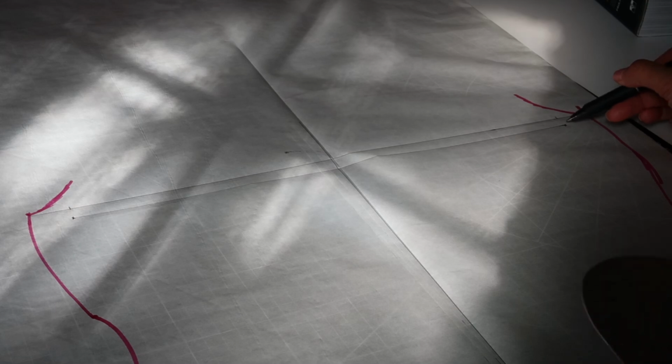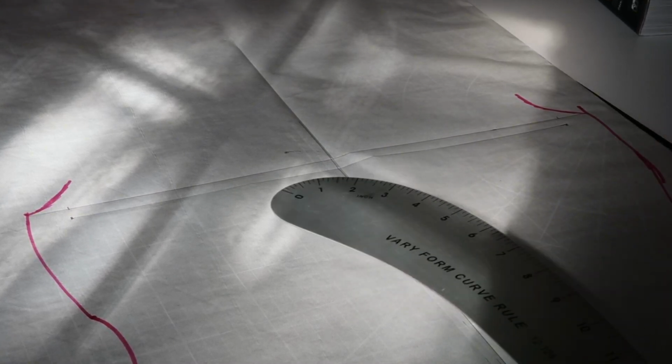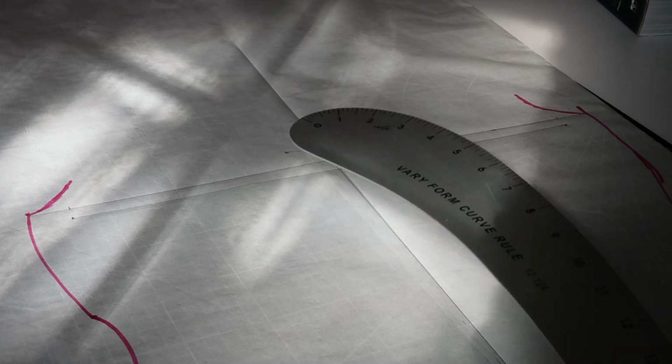This is where the curved roller really comes in handy, because the next step is going to be blending this new armpit point into the waist seam here. So essentially what I'm going to do is follow the natural curve that the side seam already creates, and I'm going to close it off and attach it right around the waist here. We're going to lose a lot on this side, and that's totally okay. We want this top part to be a little bit tighter because we aren't going to be getting any support really from the arms.